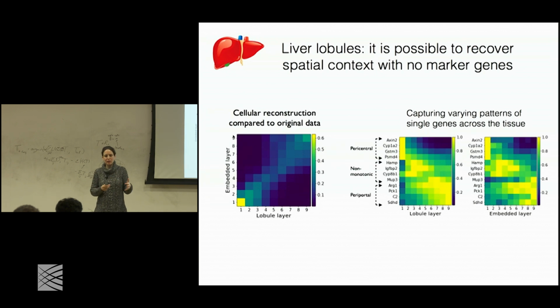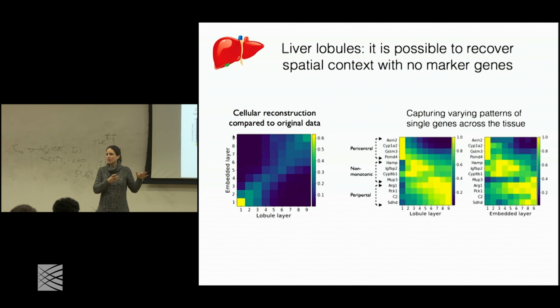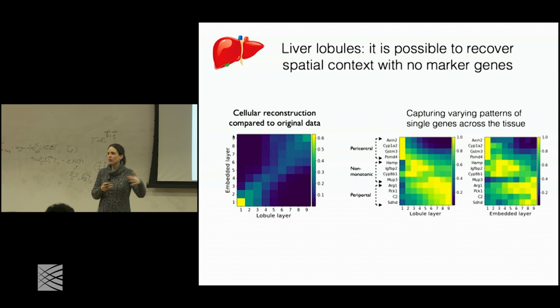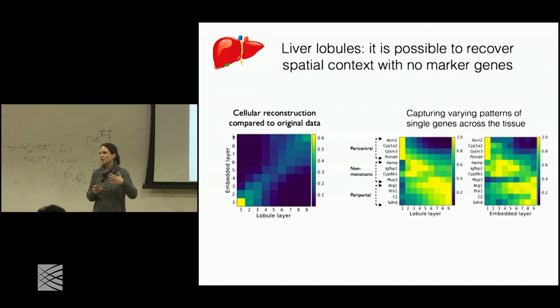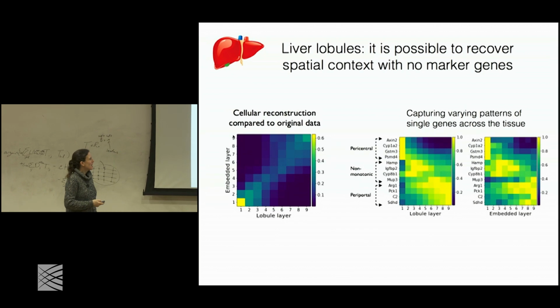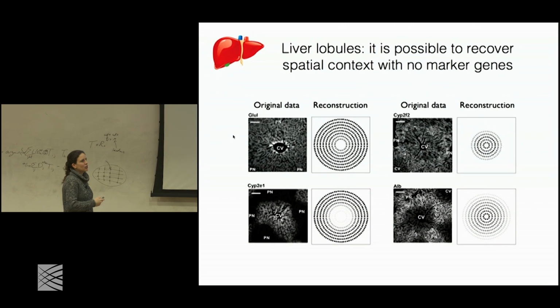But one of the things that we're working on is doing it for understudied tissues, where we can later go on and do the experiments ourselves, and not myself, but along with collaborators, and actually confirm. Right, and these are a few examples for a few genes that seem to correspond nicely to the original data.